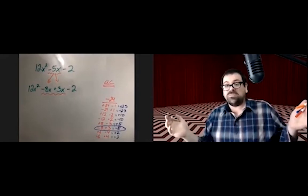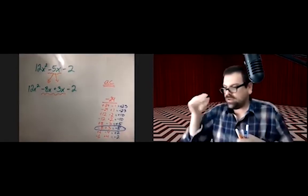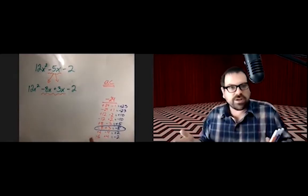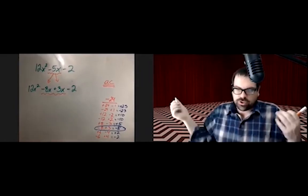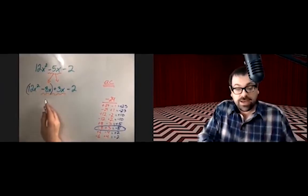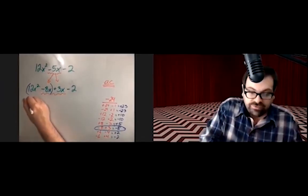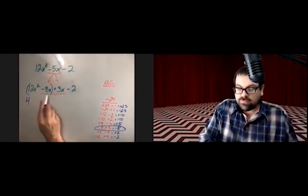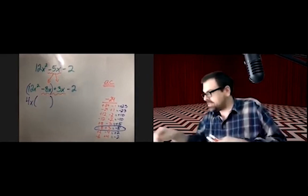Four terms. What can we do from the last lecture? Factoring by grouping. So the AC method is primarily going to be a factoring by grouping problem. So what do we do? We group the first two and look for what can be factored out. 12 and 8, those share a factor of 4. And the lowest power of x common to both would just be x to the first. We are factoring out a 4x.